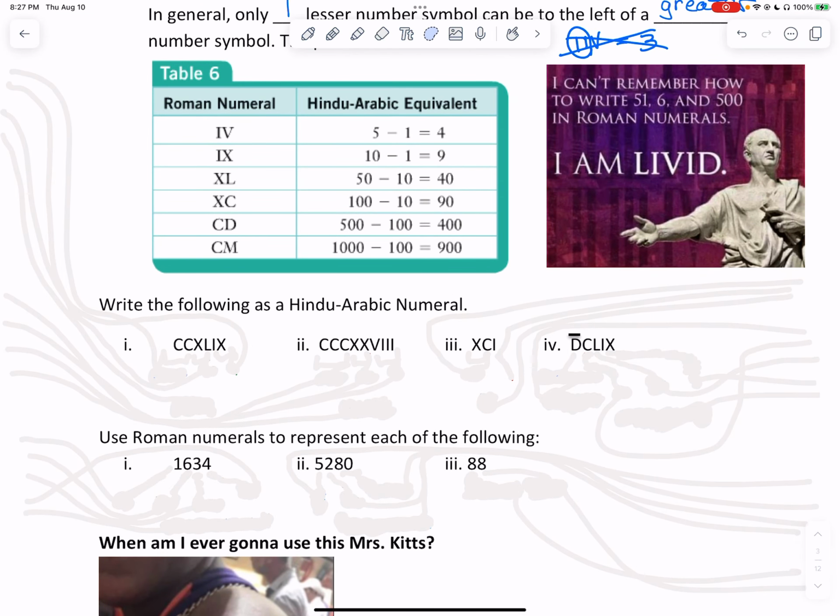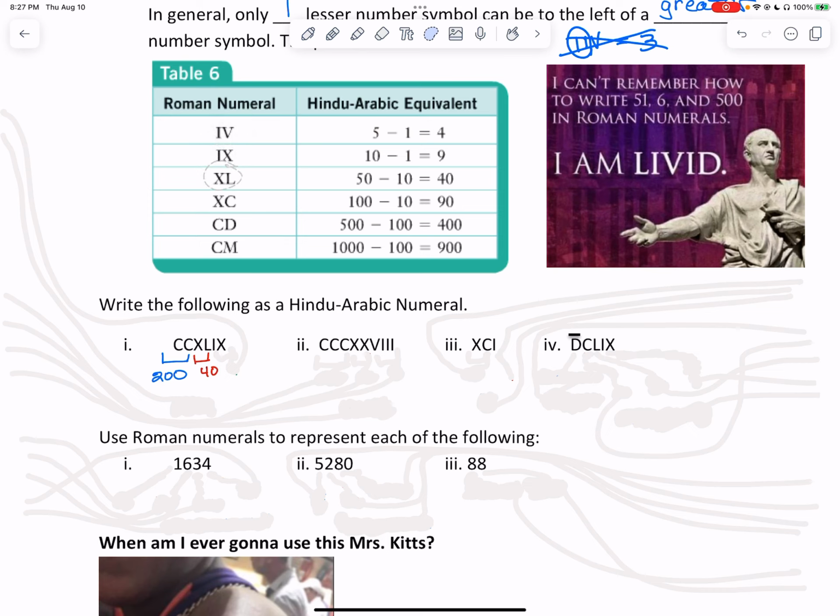All right. So let's practice writing these Roman numerals as a Hindu Arabic number. That means the normal, our base 10 number. Okay. So you're going to start by looking at the left. So the left 2, notice there's 2 C's. Both of those C, remember century. So that's 200. Then right beside that is an XL. So that's this guy right here, XL. So that's our 40.